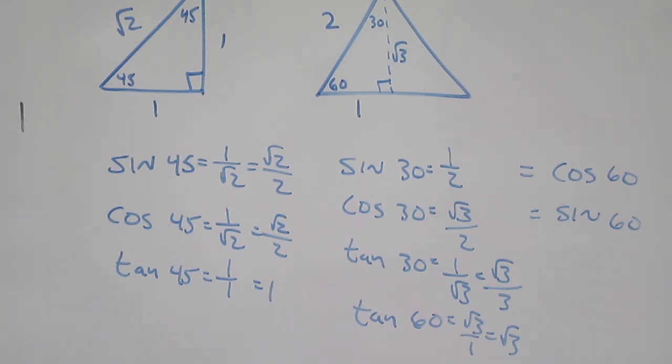Also, if I gave you radian measurements of these things, if I asked for the tangent of pi over 6, well, pi over 6 is the same as 30 degrees, and so you should know that that answer is square root of 3 over 3. So these are the types of things that you should know. You should know these triangles already and should be able to apply them whether I give you an angle in degrees or radians, as long as it's one of these basic ones.